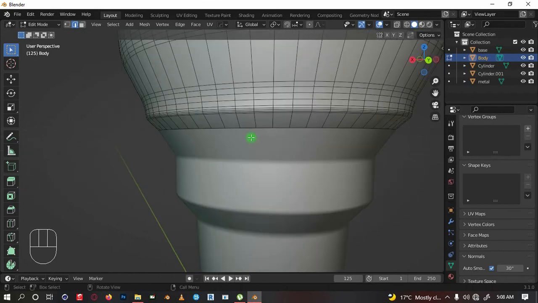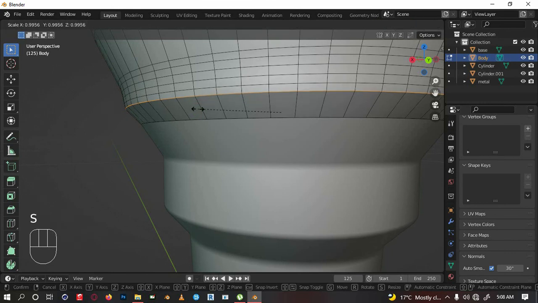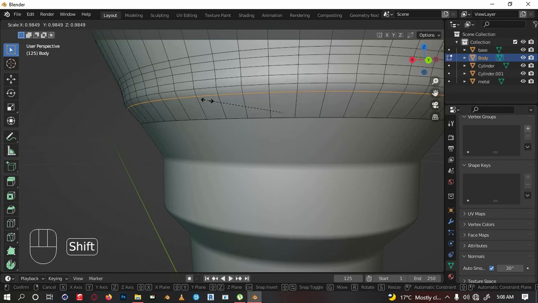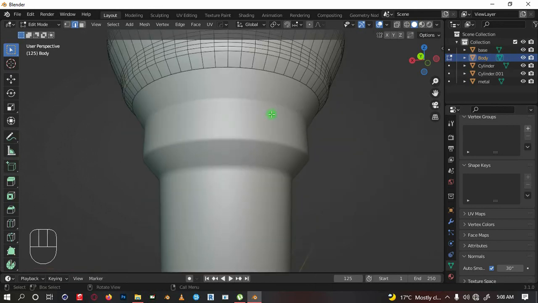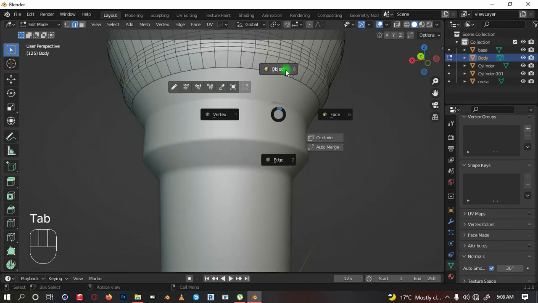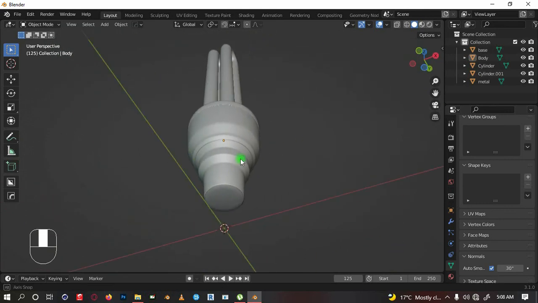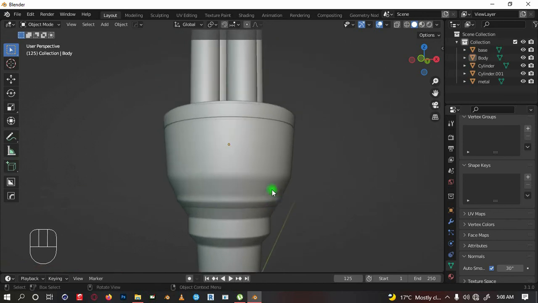It still looks a bit weird. Okay, what can we do about it? Let's try to scale it in slowly so that it blends pretty well. Scale it somewhere there. Yeah, that looks better. I think that looks much better. It looks so much better. As you can see, it looks so much better.